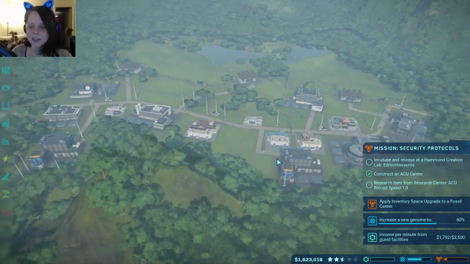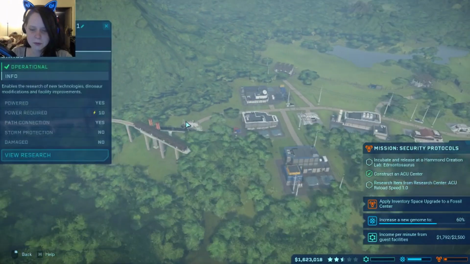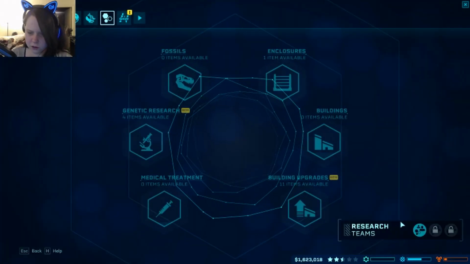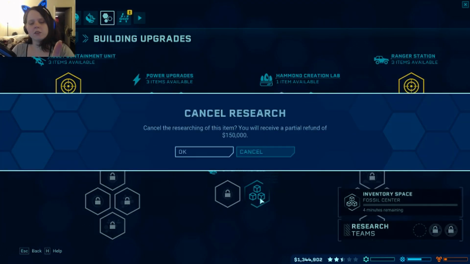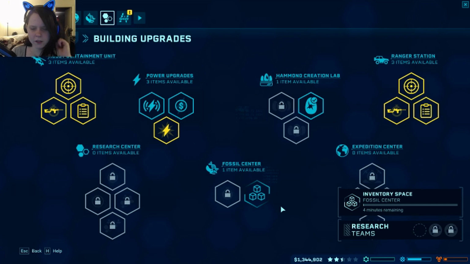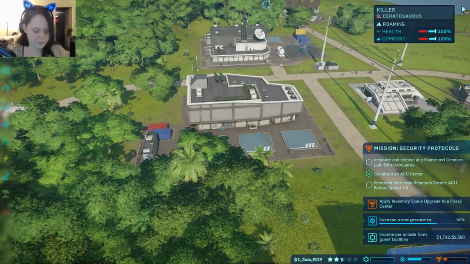Last episode, we had a couple of things we have to do, such as driver research. Alright, we're supposed to upgrade our fossil center to what? Building upgrades. Hammond creation. No, that's fossil. This is what we need to upgrade. Research! Oof. No, I don't want to cancel. I wanted to go. Okay. Sorry.